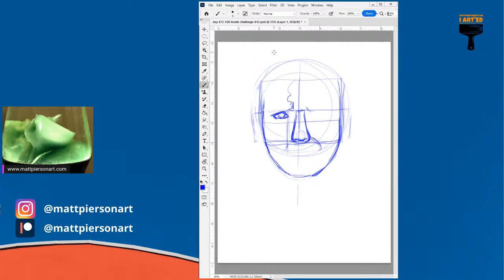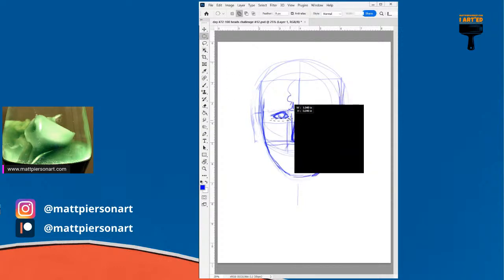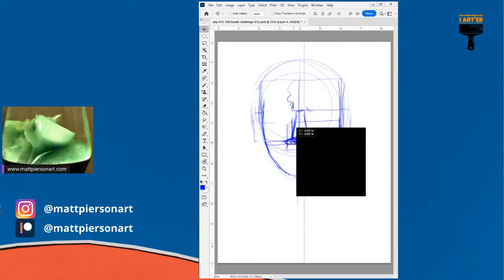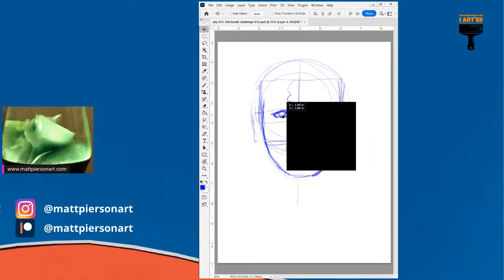And then, yikes. Still struggling here. It still looks weird. I know why. Okay, here's why it looks weird. This eye needs to be moved forward. I need to move that eye. So that eye needs to be moved a little bit more right here.